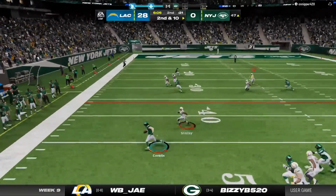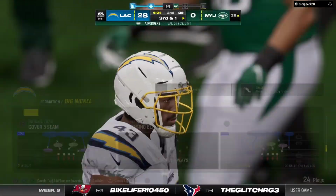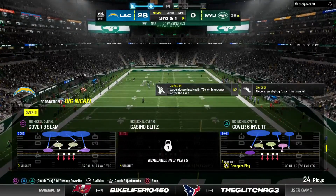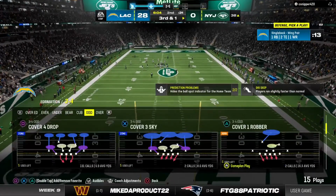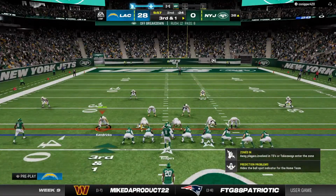A loss results there. A short throw to Conklin, the tight end. And he'll go out of bounds after taking it a little further down inside the 40. So the completion results there in 9 yards. And that'll leave him with a 3rd and just a yard. 2 minutes gone by, 2nd quarter.